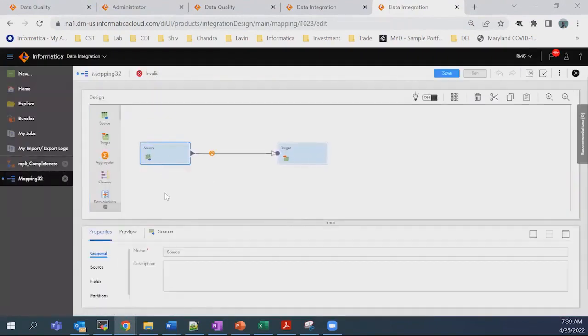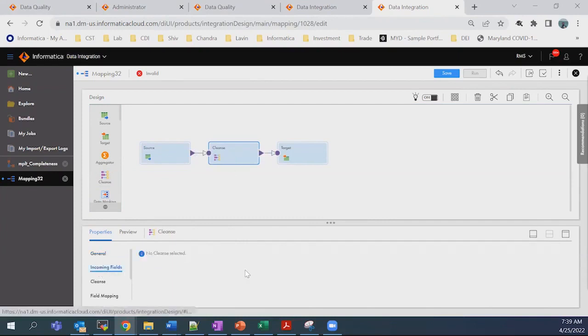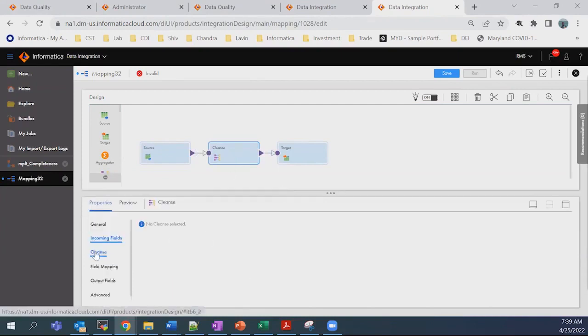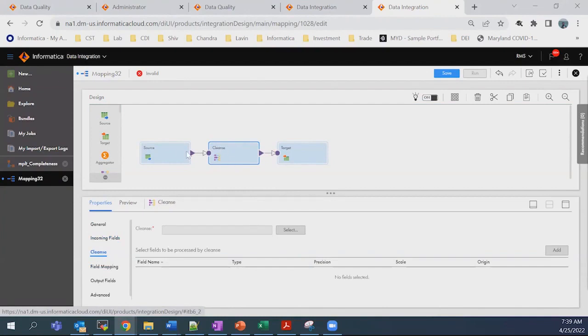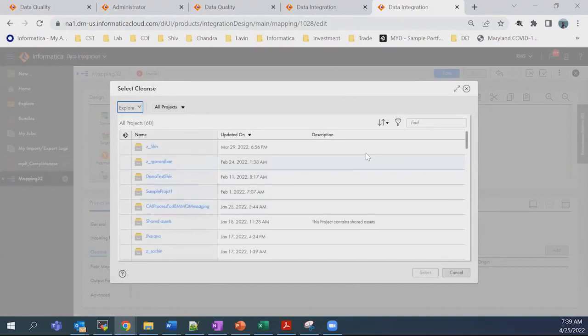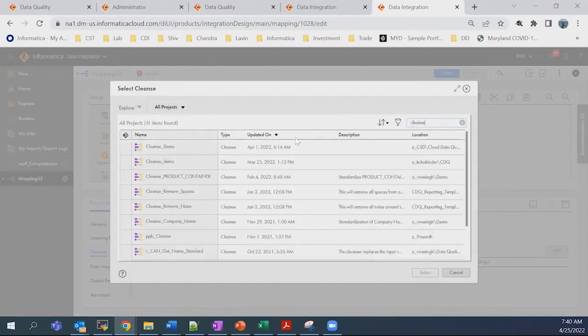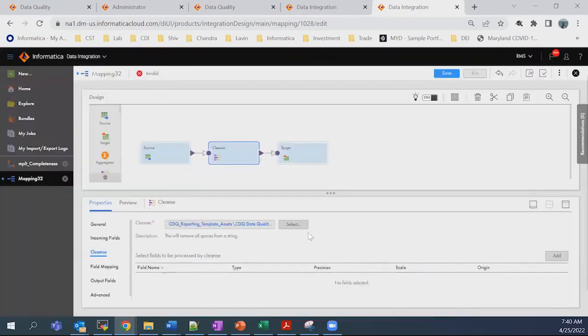Of course you can select the source and target. Now, what about the data quality? If you want to cleanse your input data set, you can select the cleanse transformation, and these are the data quality assets that you have created. For example, cleanse remove space. You can just select remove space here.